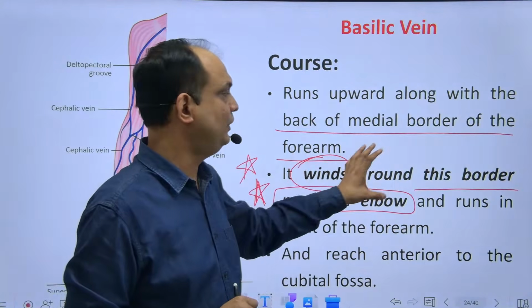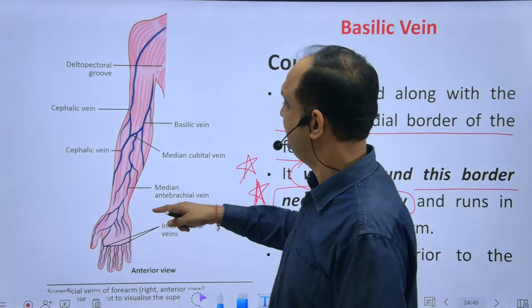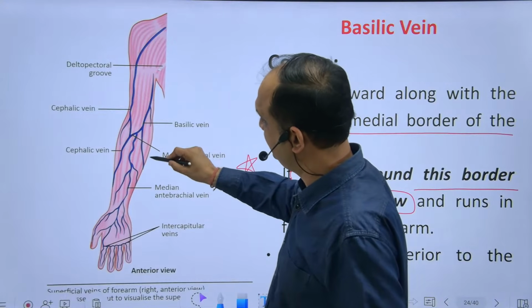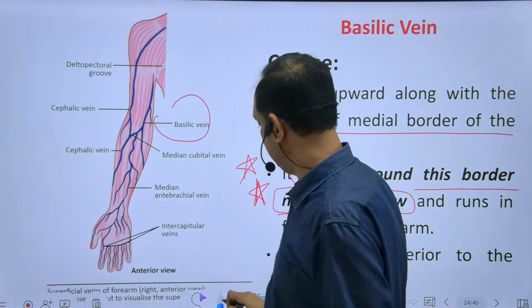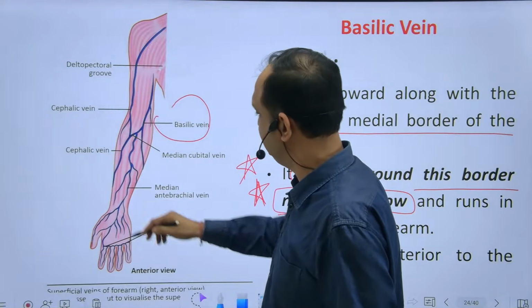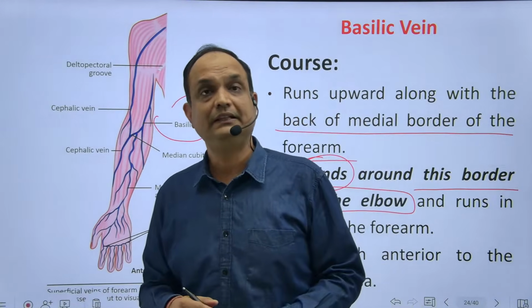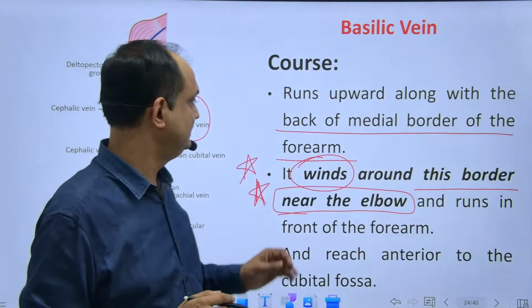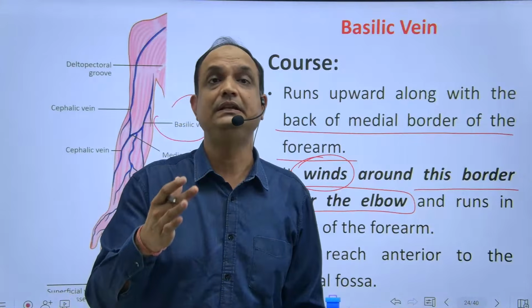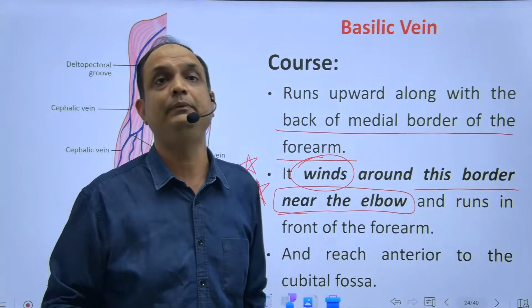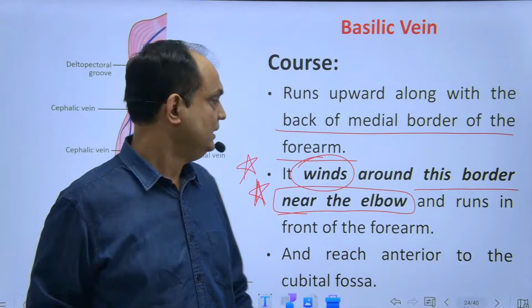So this is the important thing to understand, that this basilic vein is not seen here in the forearm. You are not able to see the vein present in this region. So this is the thing which you have to understand, that sometimes this question may be asked: why is the basilic vein not the preferable vein for AV fistula?